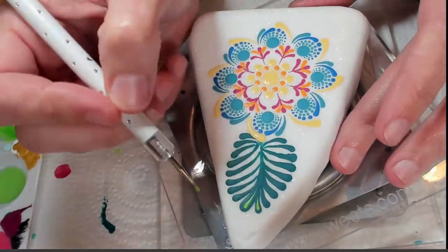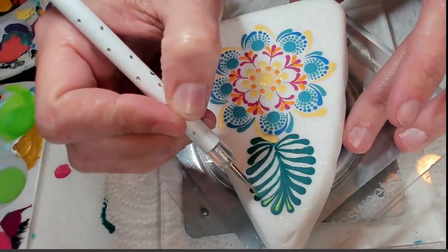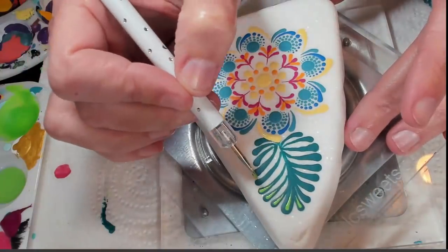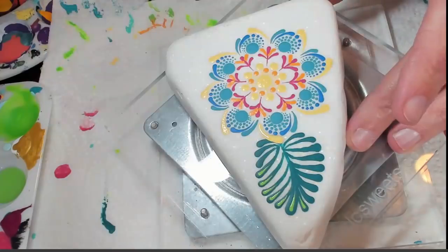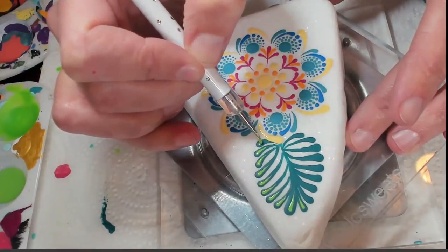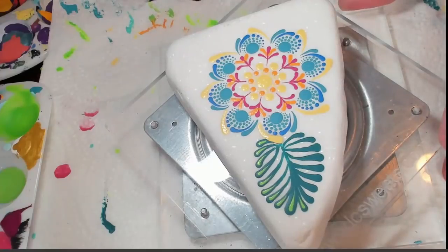Towards the end where you started your dot, just give it a little bit on there so that you can still see a considerable amount of the darker green from behind. Does that make sense? And I'm just gonna do that on every little section here. And this one, it's not gonna go all the way because we have our yellow on top. Okay, and the same with the other side.